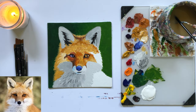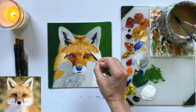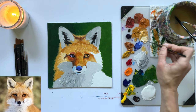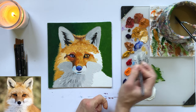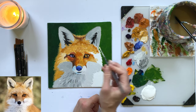And make sure you save that very light version of yellow ochre and white. We just added a lot more white to it because that's what we'll be using to add highlights and then work on this side. So with this light yellow ochre and my size one round brush, I'll cluster lines to fill in the rest of the white on the far right side of the face. Then after that, we'll add more layers on the forehead for the highlights.